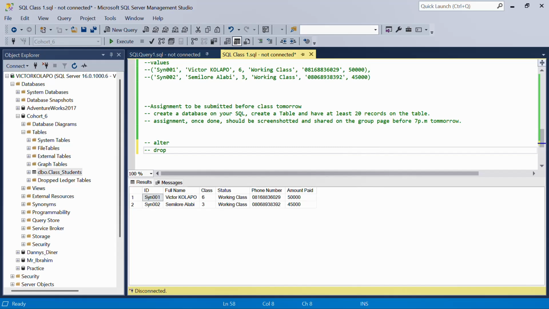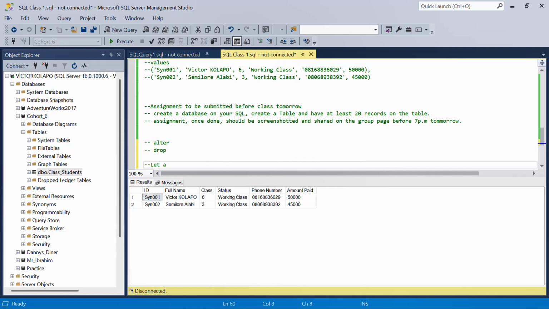So how can we alter a table in SQL? When we are trying to alter a table in SQL, it can be due to so many things. We can do so many things with it, and let's explore some of the things we can do.